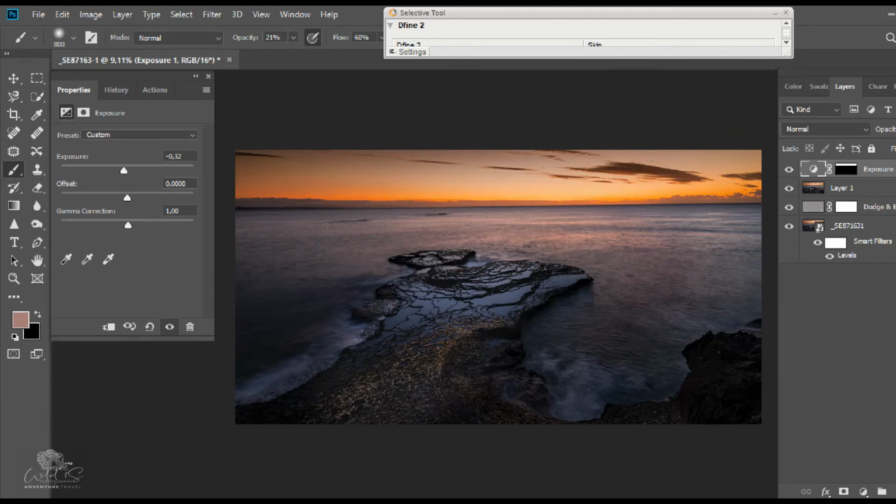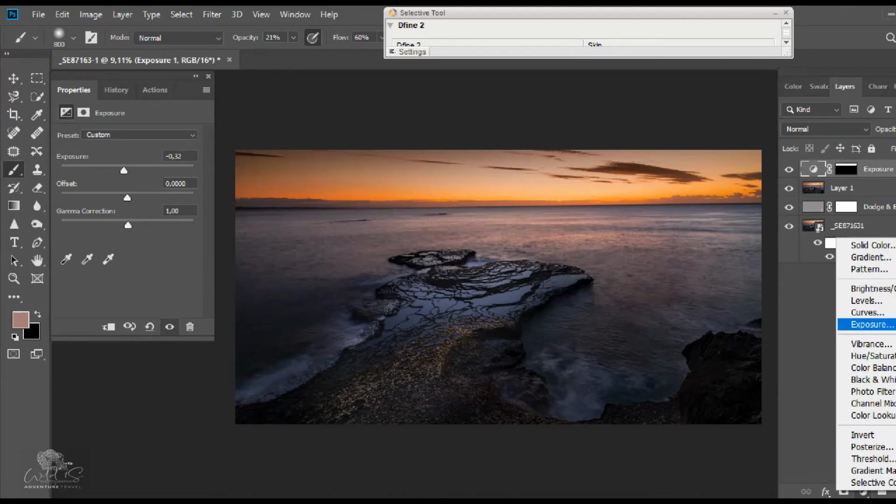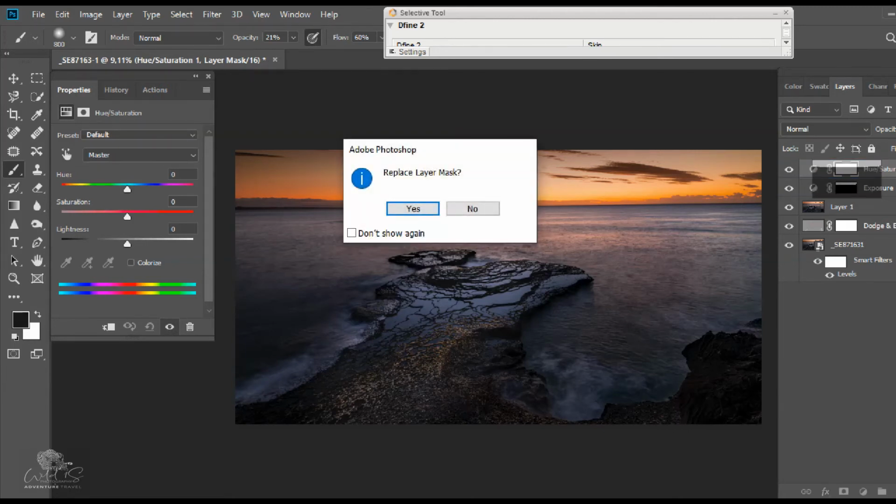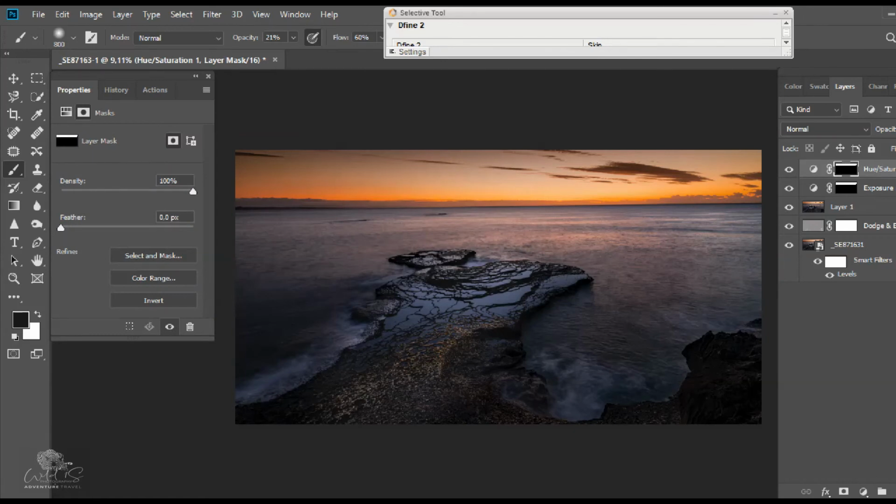Now, a little cheat way. I now want to bring a little bit of saturation, maybe a little bit of hue, change it to a little bit redder. So what I do is I press here and I go hue and saturation, click. I then hold down my Alt key and I just take that mask and replace it as my layer mask. It's basically taken that mask and copied it, so it's working with the same area. And what I do is I slightly feather that mask, so take its hard edge a little bit and soften it.